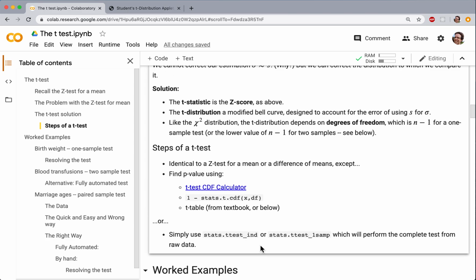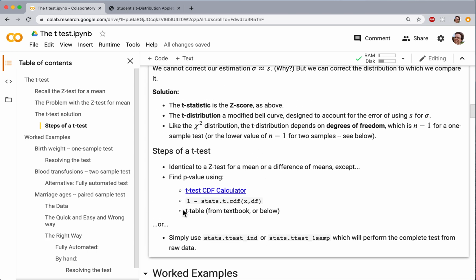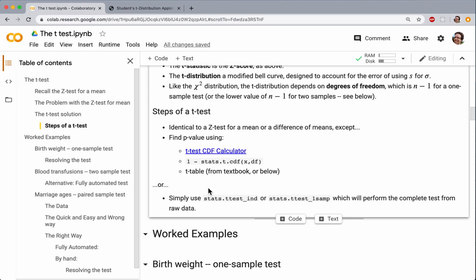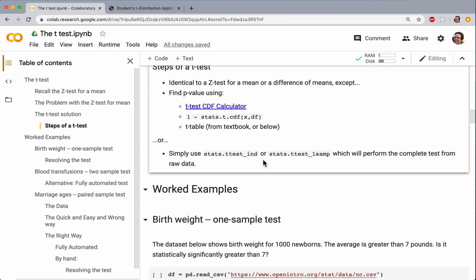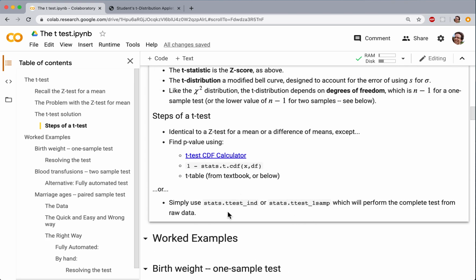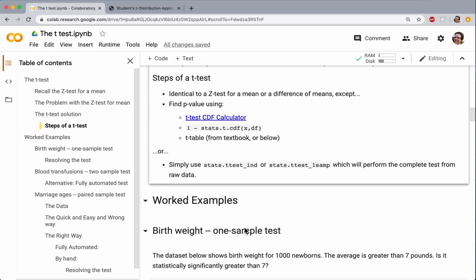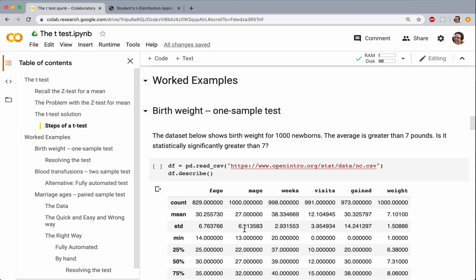So what we're going to do next is we're going to do some worked examples where we walk through all of these calculations by hand. And I also illustrate how to use the computer to calculate these things directly from data. Now, in your homework problems, you might not always have the luxury of using these canned solutions precisely because you're not given raw data in the homework problems. You'll be given summary statistics about the data, and then you'll have to put them together using the process described. All right, so let's look at our first worked example.